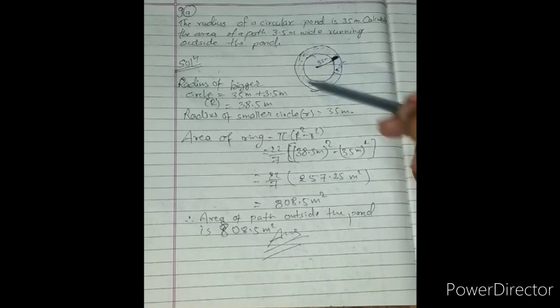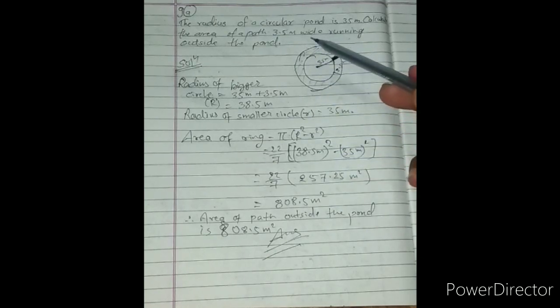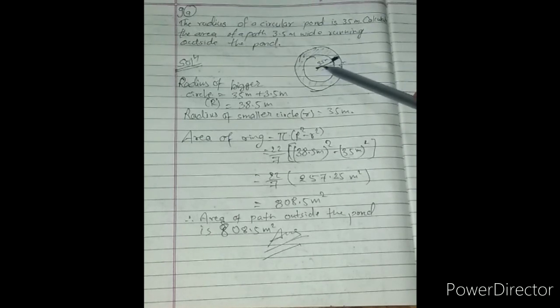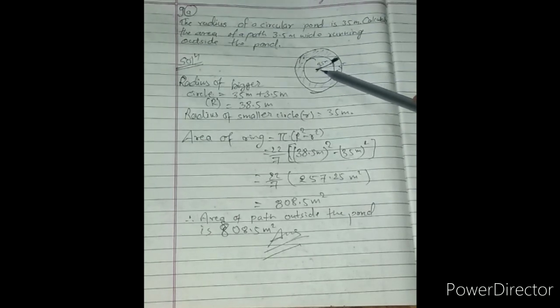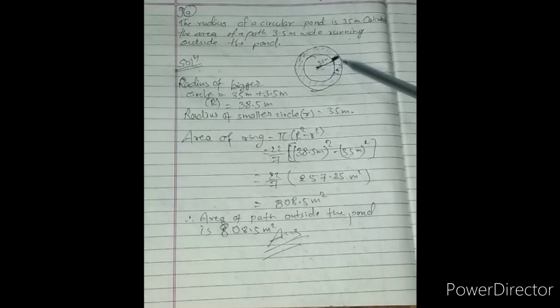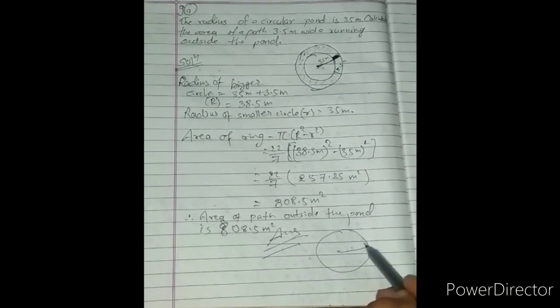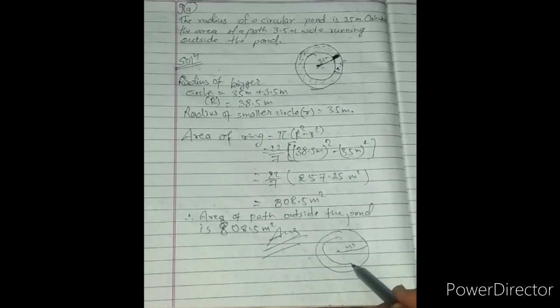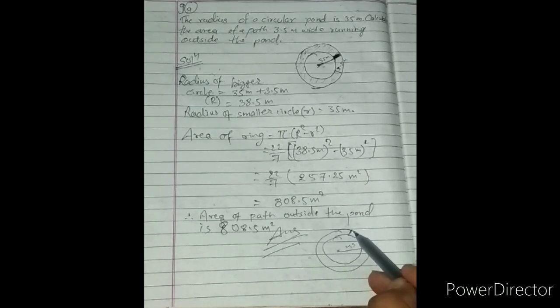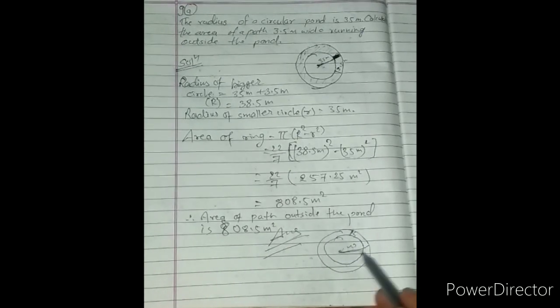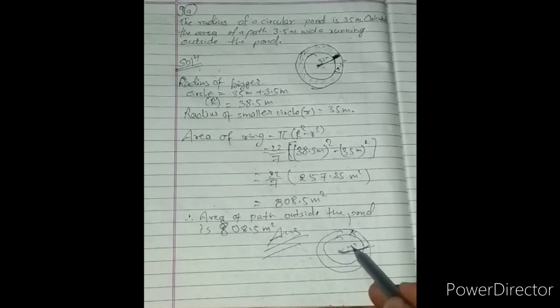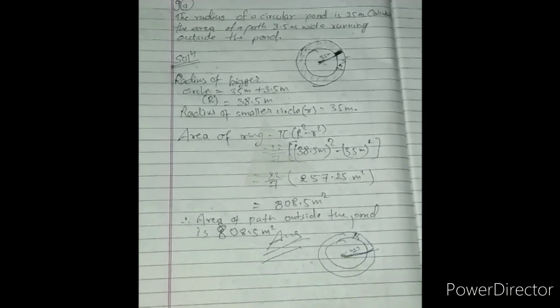We can also use another formula where d is this 3.5 and r is 35 meter, but we can simply calculate in this way. Whether the path is inside or outside, no matter, we have to know the total radius and the small radius. If the total is given but the path is inside, then we have to subtract. Suppose the radius is given as 49, and the path is inside and d is given as 5, then in this case the total radius is 49 and the smaller radius is 49 minus 5, which we have to do.